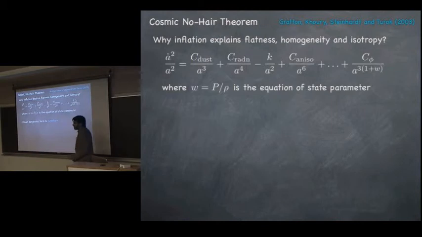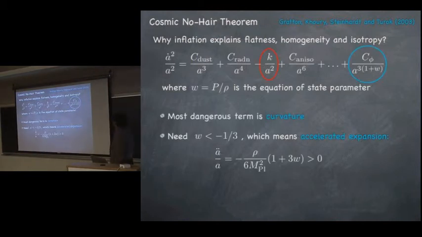An expanding universe tends to be dominated by curvature at late times. So if you want to avoid curvature domination, what you require from the additional term, this inflaton or inflationary component, is that it has to redshift even more slowly. That power here has to be less than 2. In other words, the equation of state has to be less than minus a third. And if you recall the acceleration equation, a component that has an equation of state less than minus a third corresponds to accelerated expansion. That's inflation.